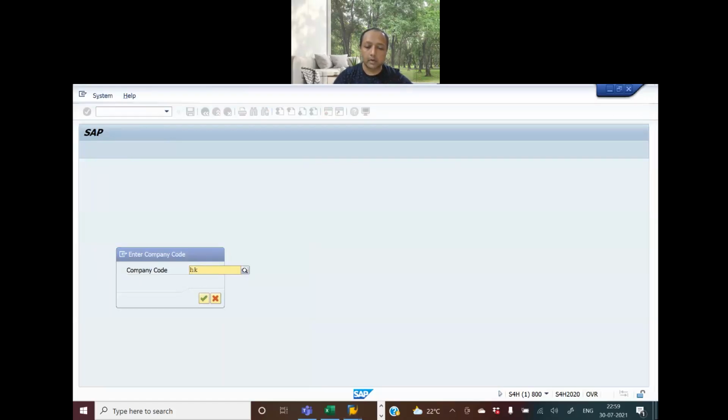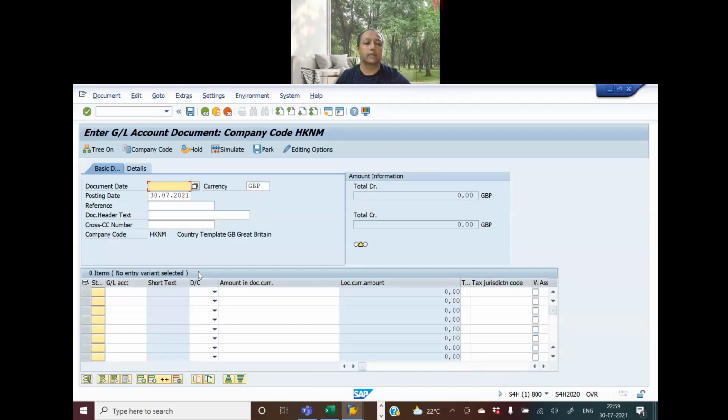You remember our company code is HKNM, which stands for Hakuna Matata. All right. This portion which you see, the basic data tab, is the header section, where you would be entering various details like document date, posting key, and reference number.